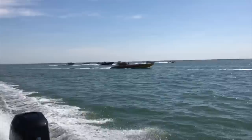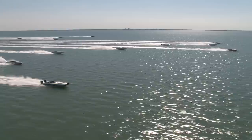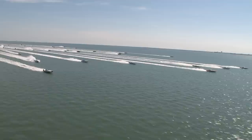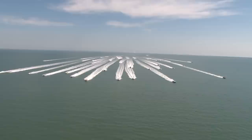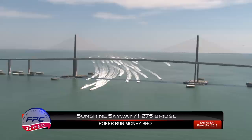There aren't many places in Florida where we can pull off a shot like this. We did it last year and it turned out amazing — it's on the cover of Florida Power Boat Club's 25th anniversary calendar. This time we've got more boats, so it's very important to stay safe and control the speeds through this section. Just look at this mix of boats and the incredible conditions. It's the end of March and there's no better place to be boating than right here on Tampa Bay.